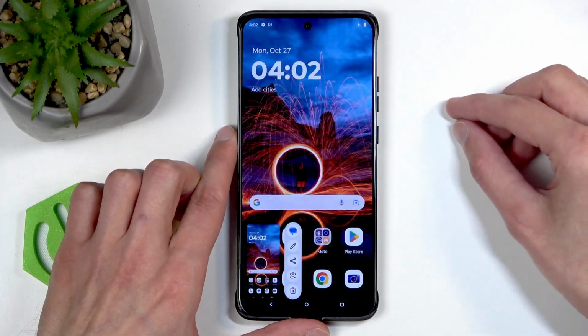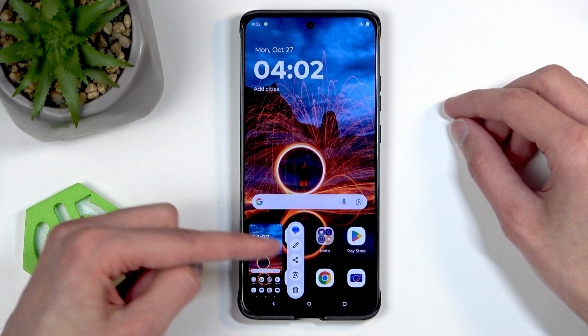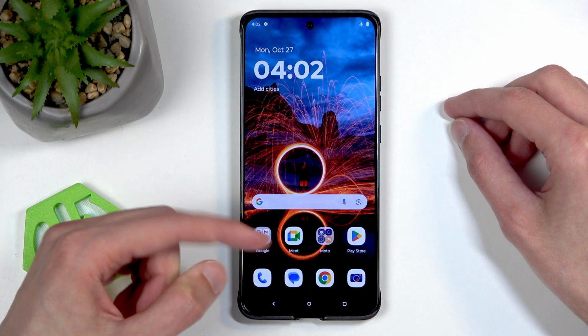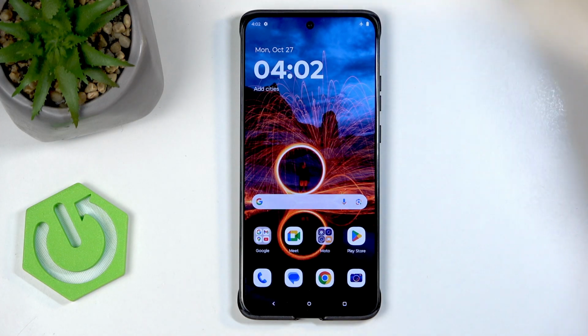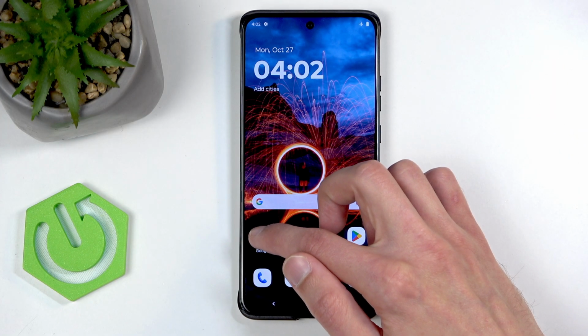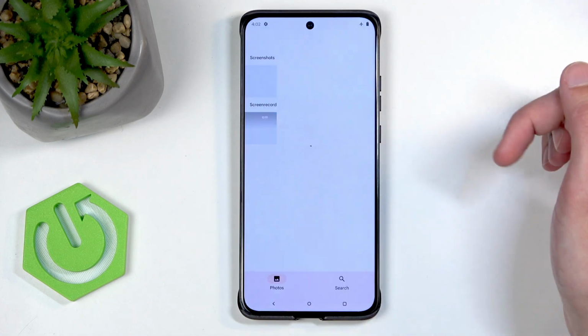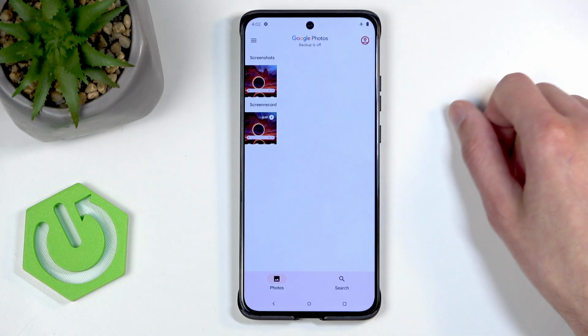time. You get this annoying sound along with the pop-up right here with messaging, edit, share, Google Lens, and delete options. And you also see this automatically disappears from the screen if you don't click on any of these options. Now, once it disappears, you can find your captured screenshot by going into your Photos application, and it will show up in your Photos tab, as you can see right here.